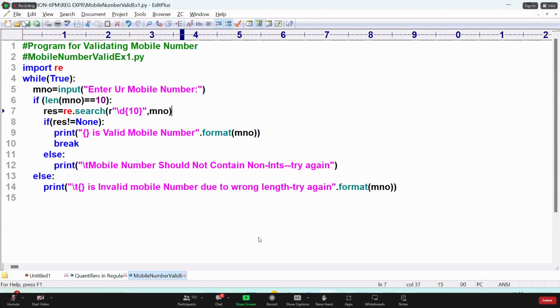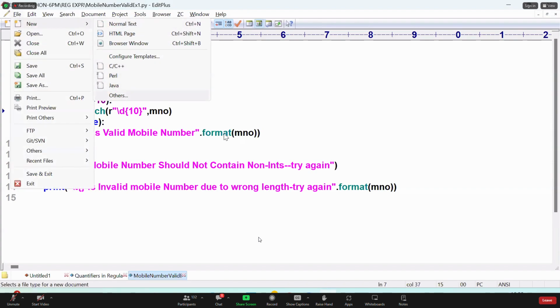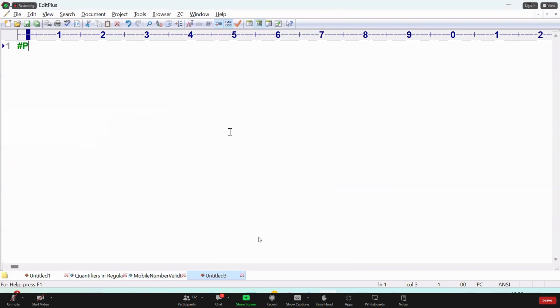Look at students. Now I'm going to take up others here. Program for extracting names of students from given text. Now I am saying import re.